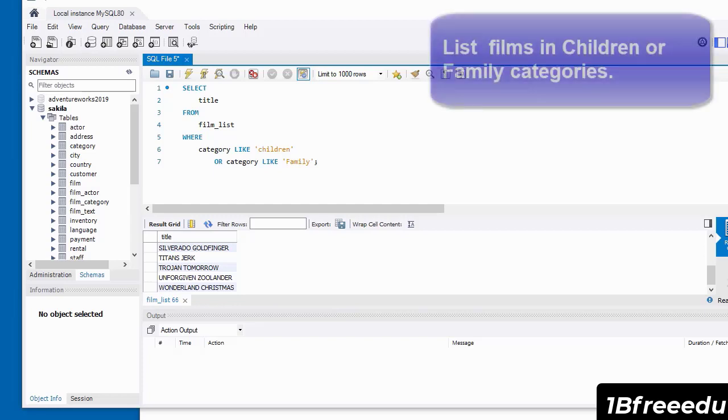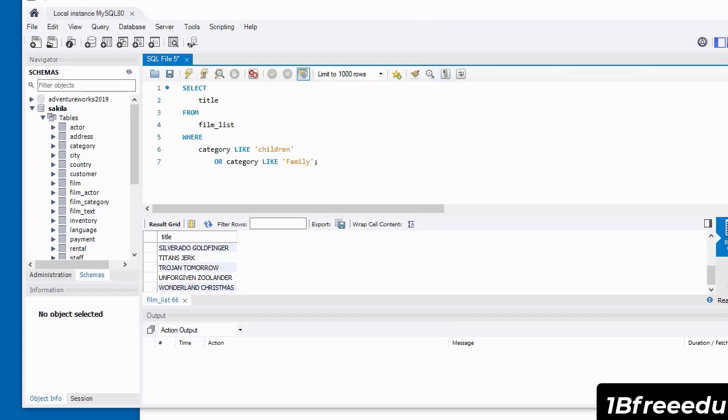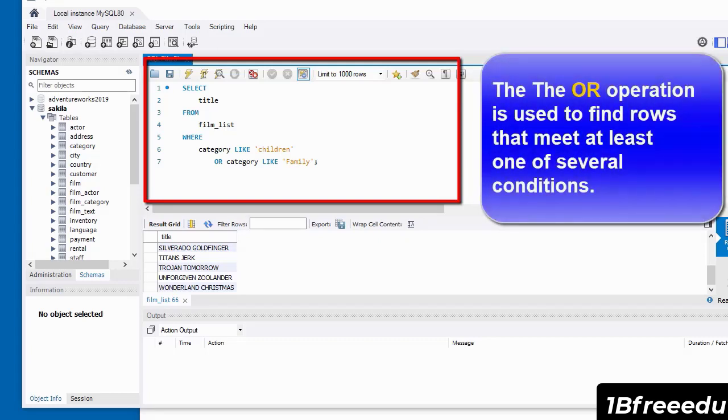The second task for exercise 8 is to list all the movies in the children or family categories. This query here is similar to the first query. The difference here is that on line number 7, I've used the OR operator. When you're using the OR operator in the where clause, it will restrict the rows that are returned that matches either of the condition.